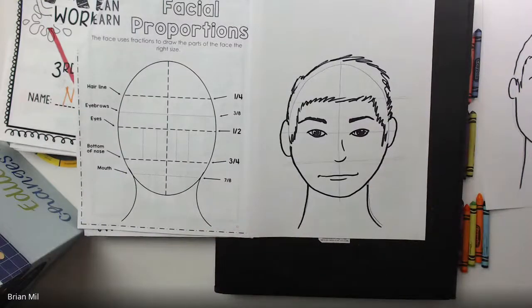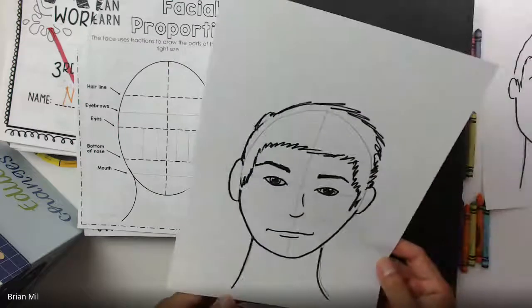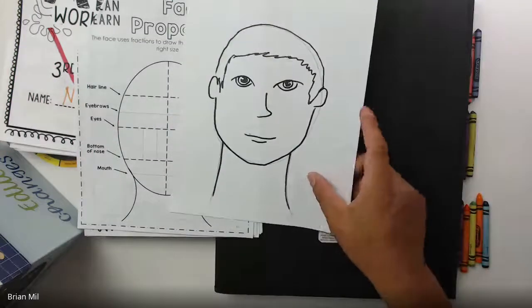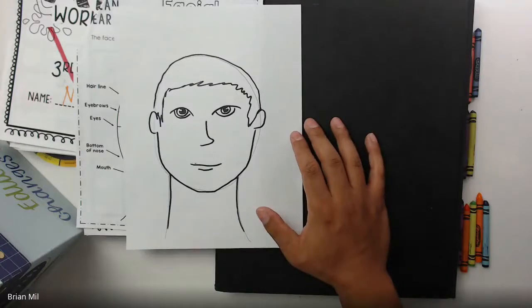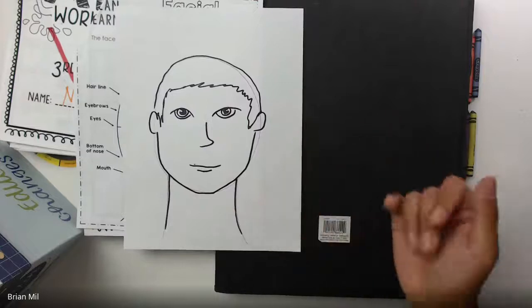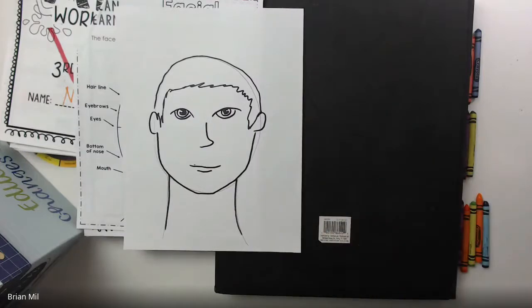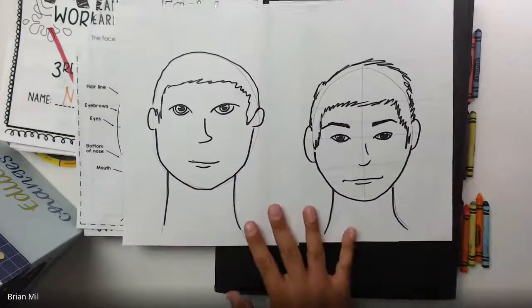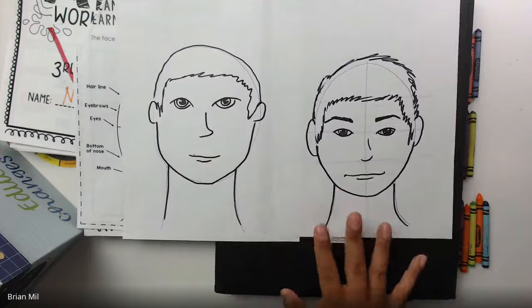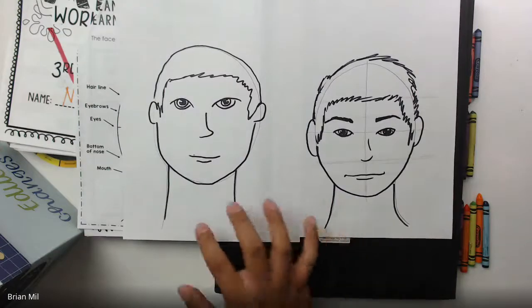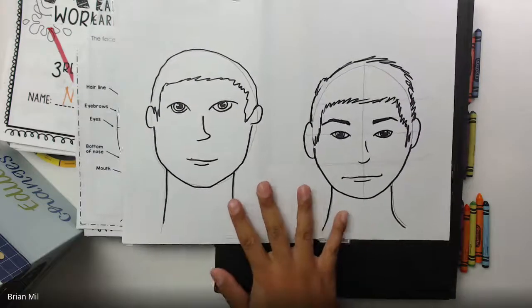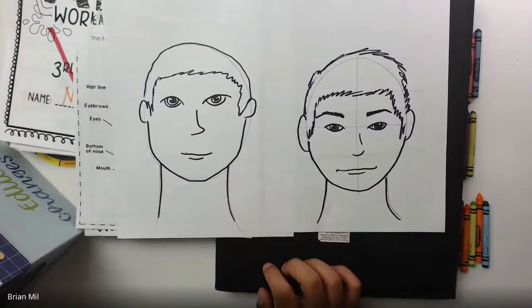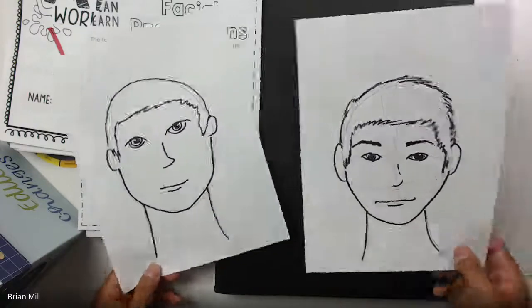Alright. So let's take a look at the two pictures I did. So here's the first one. Remember that? So that's the first one I did. So that's without using the facial proportions that they showed us. I'm just using Sharpie because it's on the video camera. And here is the second photo I just did, but using the proportion sheet. So as you can see, it looks a lot better and more realistic if you just follow along with the guidelines that they gave you. And that is just a nice start of how to do portraits a little better. So hope you guys enjoyed that.